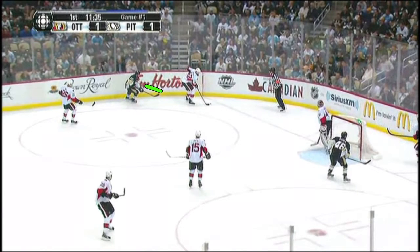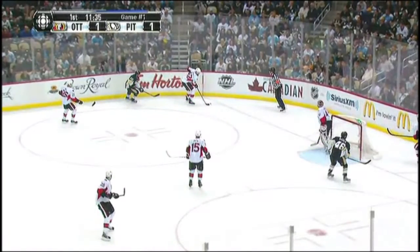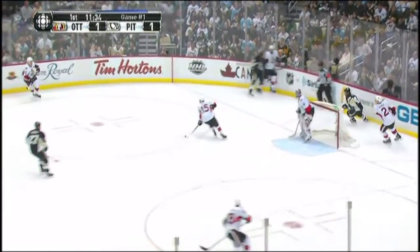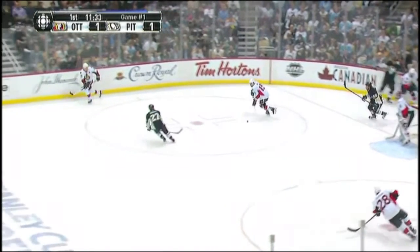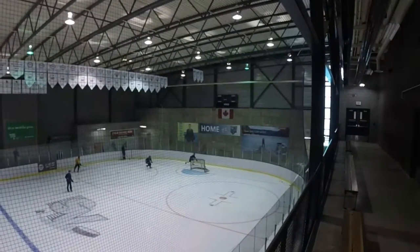So Zach Smith is right in the middle of the Pittsburgh triangle here. He's got all kinds of room and space. I'd like him to have his stick on the ice and presenting a target, but the D-man throws it there anyway, and he's got to react to it and get it. But again, lots of space just by the centerman finding that soft area of the ice and being available. A couple strides, and he has some separation space.